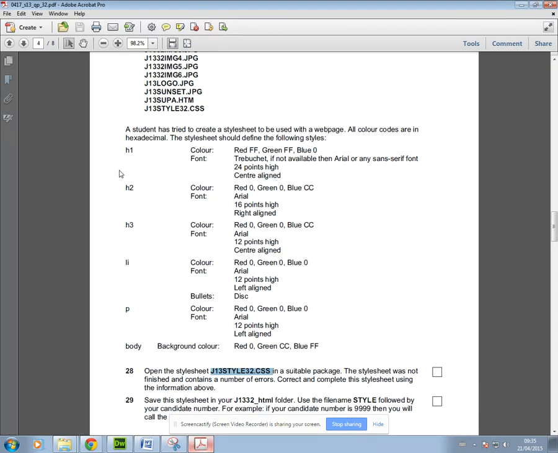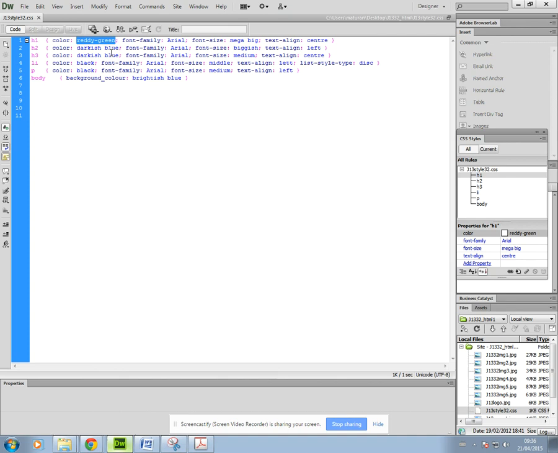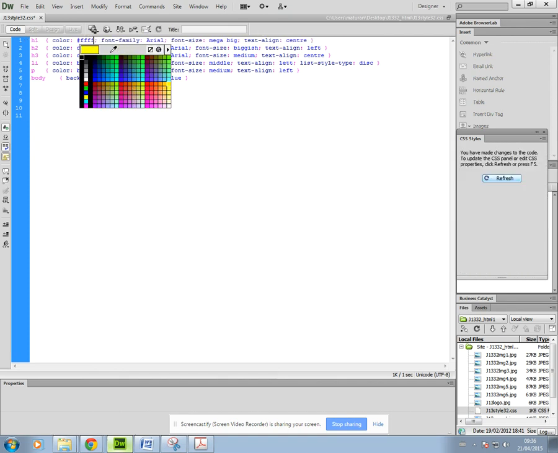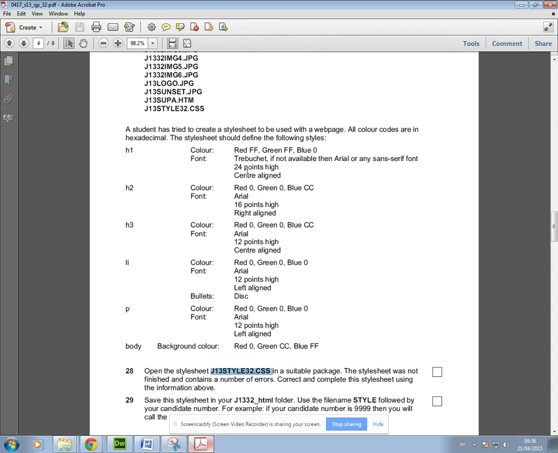I'll just go ahead and add in the color code for H1, which is FF00. It also says for the font family that you should be using Trebuchet as your first choice.